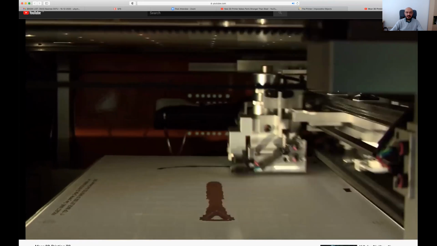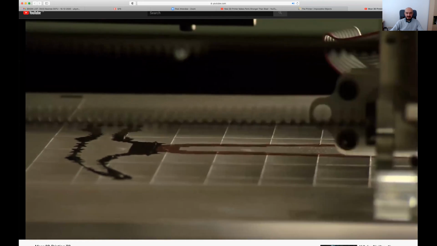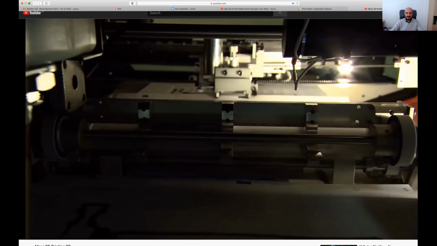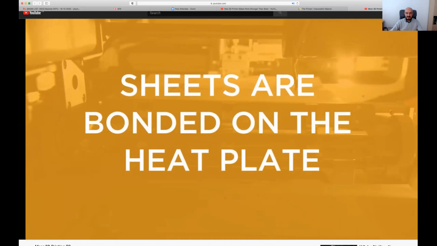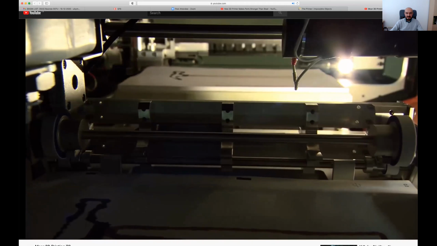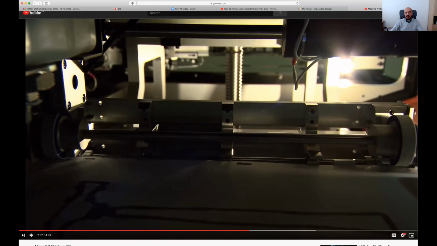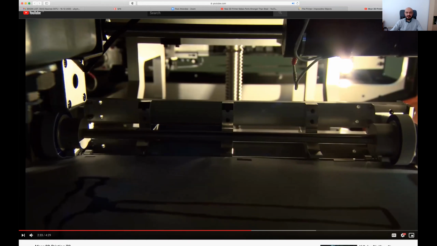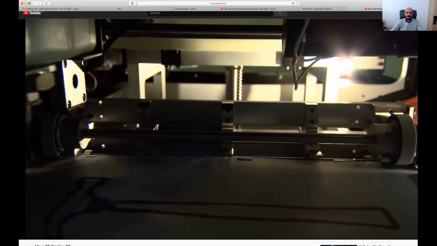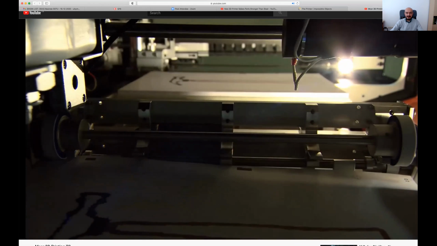Then what happens is that a new sheet is pulled in from the paper tray. It's placed on top of the freshly applied adhesive. The whole plate is pressed against the heat plate, which makes sure we have a positive bond. Yes, now they are pressing, and they have also deposited some adhesive on the paper. And with the help of this pressing, they make sure that the layers are joined properly. The build plate comes down and it's ready for the next process.